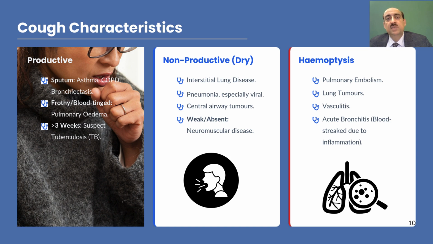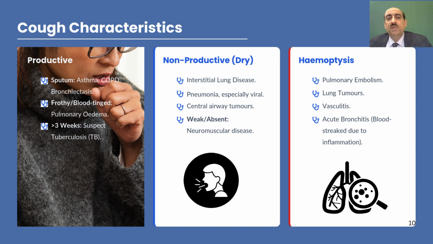Is it mucoid, white? Is it green, yellow, etc.? And looking at the productivity of the cough, some of the infective etiologies like COPD, asthma exacerbations, bronchiectasis usually have a chronic productive cough, but the purulence is increased during acute exacerbations. Similarly, if there is a productive cough with pink blood-tinged sputum, not frank hemoptysis, usually indicative of pulmonary edema. And any chronic productive cough, especially with weight loss, night sweats, all the B symptoms, loss of appetite, and a positive, strong social history indicative of pulmonary tuberculosis should raise suspicions.